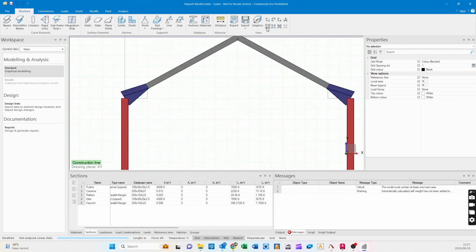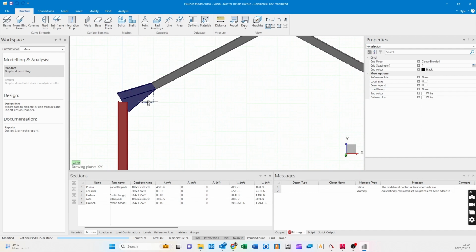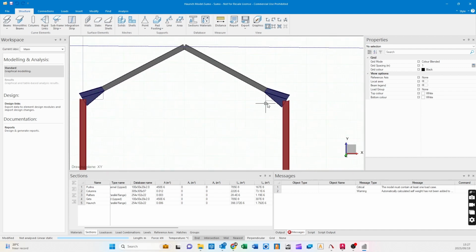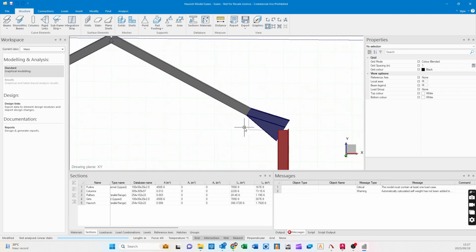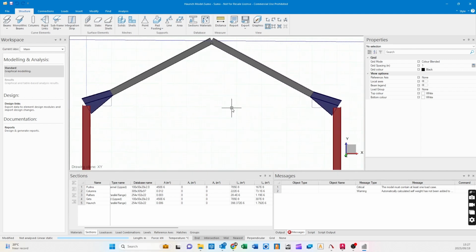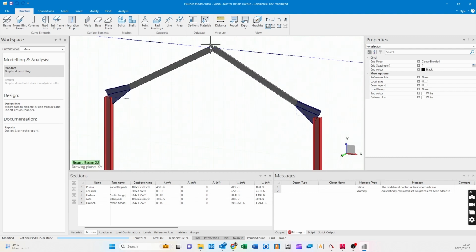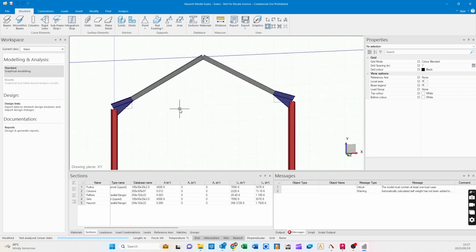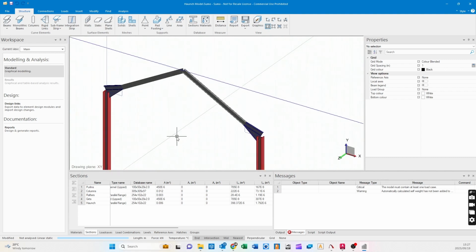Then if I go to my volumetric model view, you'll see there are your haunches. So graphically it looks awful, absolutely awful, but that is the correct way of adding haunches to your model. Right, so quick and simple, you can do the same. You can have a similar effect with an apex as well. Very similar or pretty much the same workflow. And then you will add a bit of stiffness around these areas as well. And it will of course change the effective length of your rafter as well.